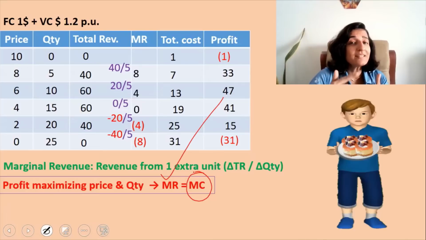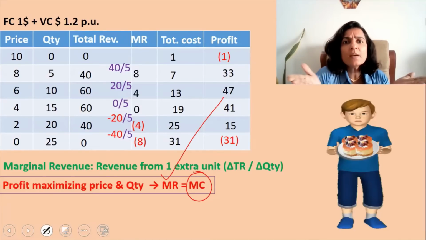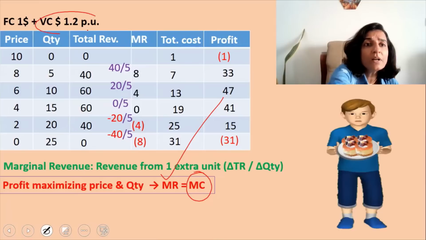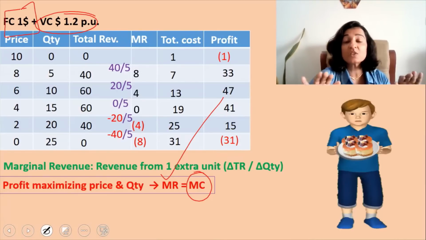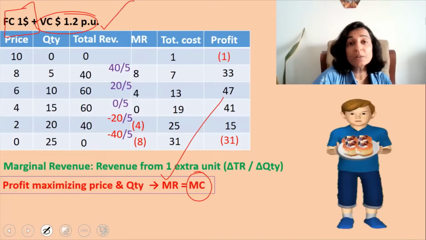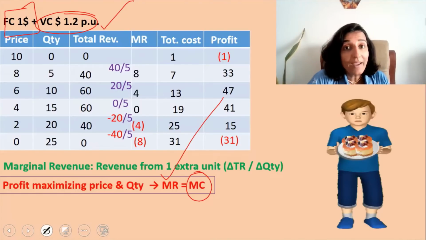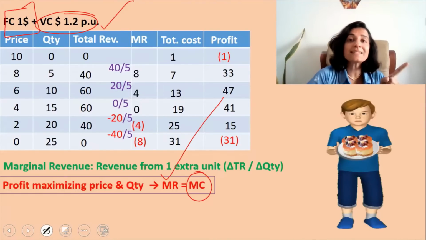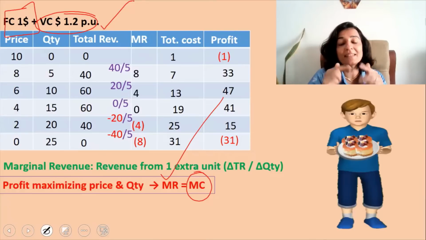Marginal cost is the cost that you incur for making one more additional unit. What is the amount? It's nothing but the variable cost per unit, because the fixed cost will remain fixed irrespective of the number of units we make and sell. So the only cost that is going to increase if we make one additional unit is $1.2 per unit, which is nothing but the variable cost per unit. So variable cost and the marginal cost are one and the same thing.